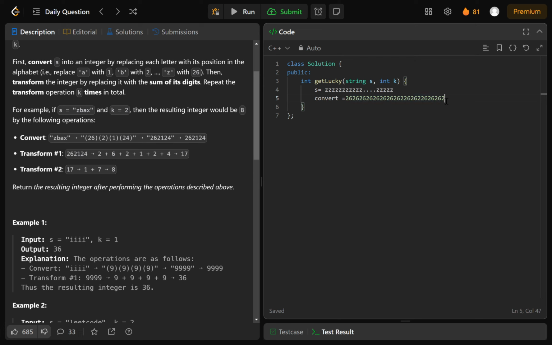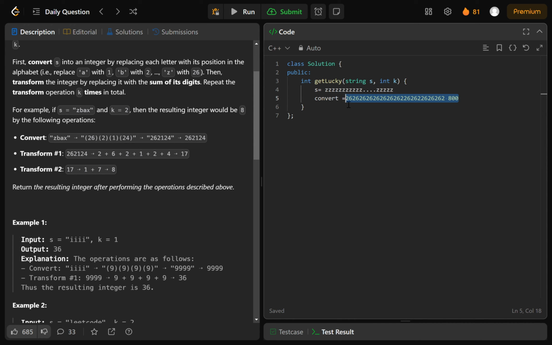Because this value is very large, but if you add 2 plus 6 plus 2 plus 6 plus 2 plus 6, 2 plus 6 is 8, and there are 100 times 8, so it will reach 800 only. And if there is 9, it will also reach 900 only, so it will never exceed the limit of integer.